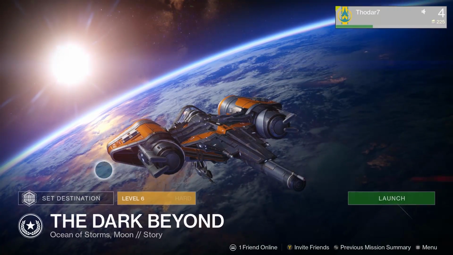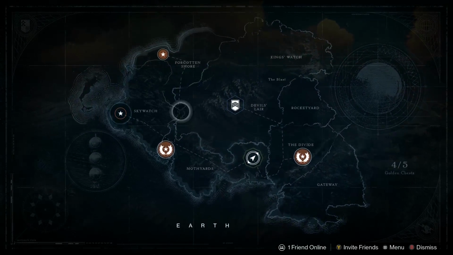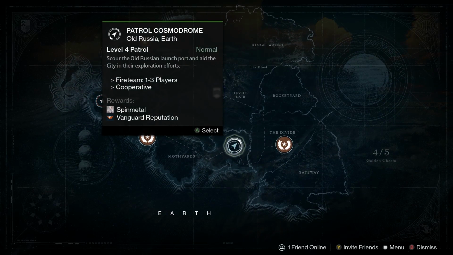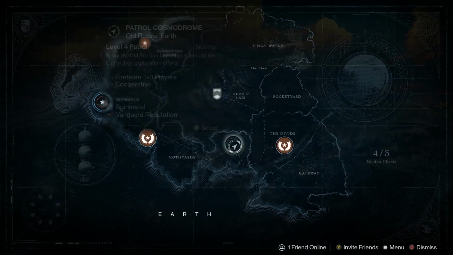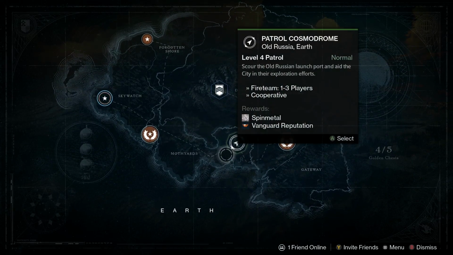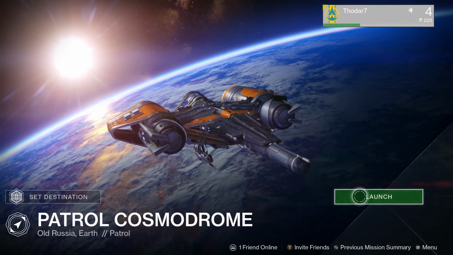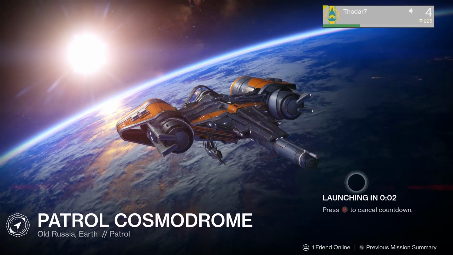Yeah, definitely. All right, let's jump into another mission real quick, and then we'll pick up from there. Let's go to Earth because we're not very high level, but we'll just... Why don't we show the Devil's Lair? Nope, just kidding. That's super hard. So we don't want to do that yet. Let's just go to the Explore zone, and we could just talk about the open world here.